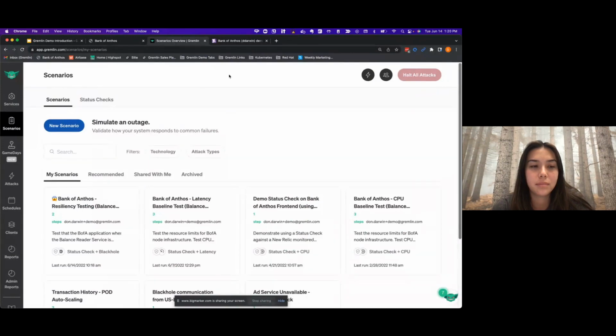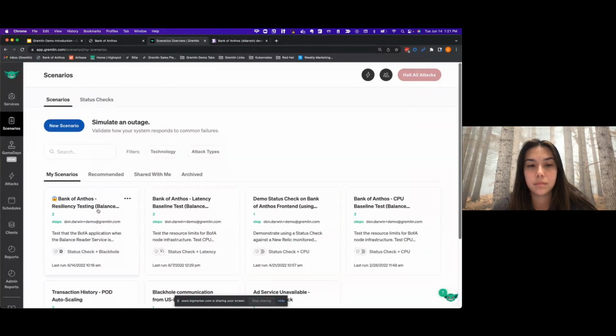It's important to note that Gremlin, although it has a robust web interface, is built around a REST API, or a rich set of APIs. We refer to it as an API-first solution. And that means that for most of our customers, the execution of chaos engineering is really done through automation, through the application lifecycle, often through integration and execution through their CI/CD pipeline. But for the purposes of this demonstration, we'll use the UI to make it easy to follow.